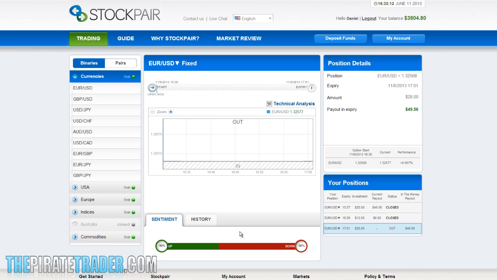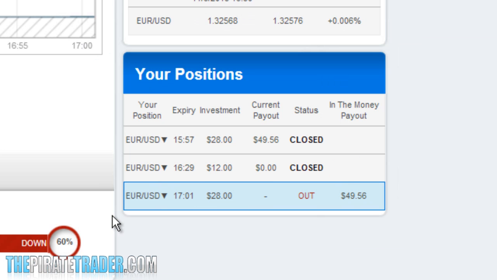Now looking over here, we take a glance at all the information regarding our trade. We can see our $49.56 payout if we win this trade. Now let's take the time we've got to discuss what might be the next trade, which would be step number 4 if we lose this trade. And if we lose this $28 trade, the next trade will be a $70 trade, which will bring in a profit of $53.90. Again, that's enough to cover the $40 in total losses from the $12 trade and the $28 trade and make a profit of $13.90 on top of it.